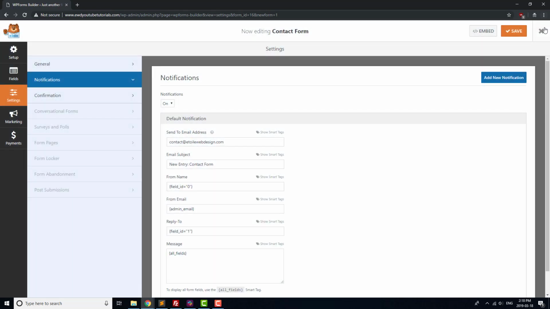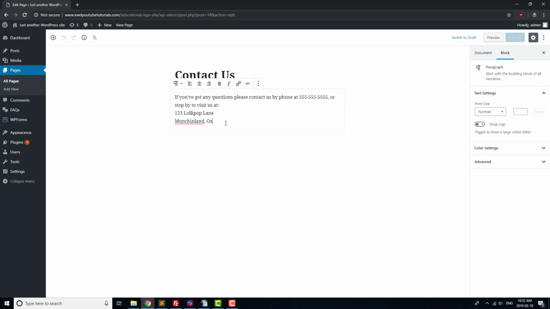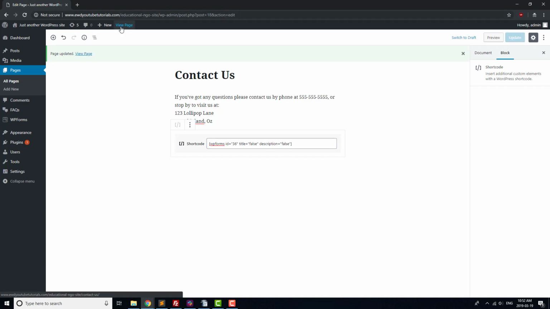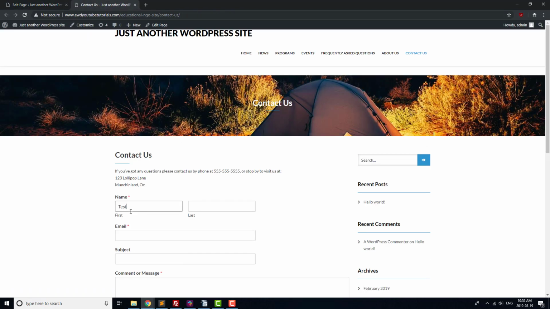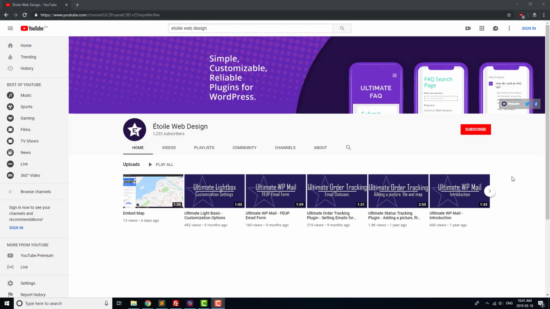Click the X at the top of the page, then navigate to the Pages menu. Click on the Contact Us page we created earlier, and paste the shortcode that we just copied into the page. Open the Contact page in a new tab, and you should now see a contact form on the page. We can try submitting the form, and hopefully you should receive an email with a new contact form submission. If not, check out our video on installing WPMail SMTP by WP Forms, which can help to prevent problems with emails being caught in spam filters.